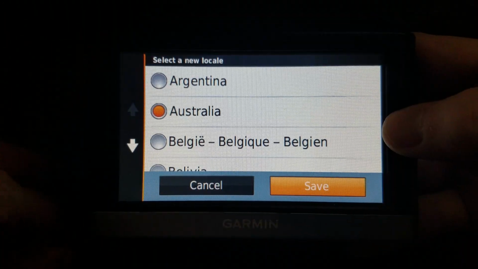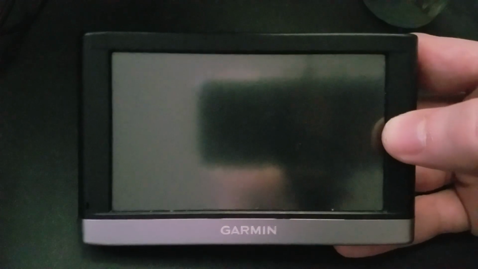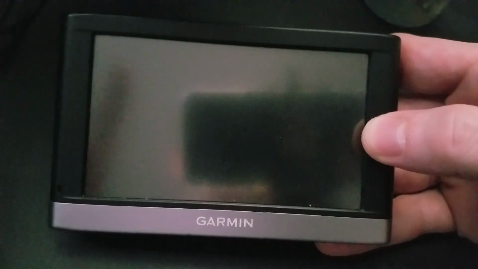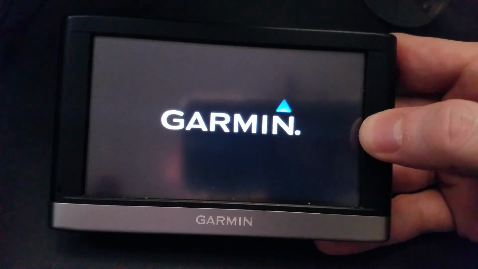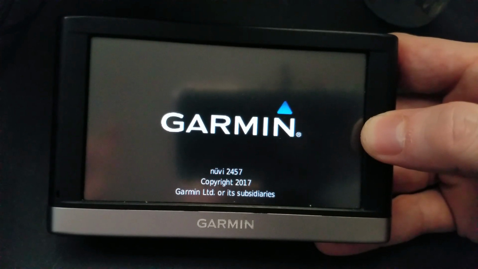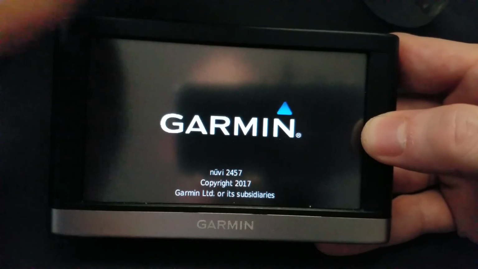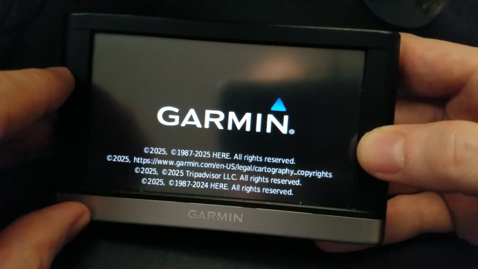It reboots itself, just like that. All we really have to do here is change two things. The units and what was the other one? Oh, the language, yeah. Language and units used, which is not really too big of a deal.